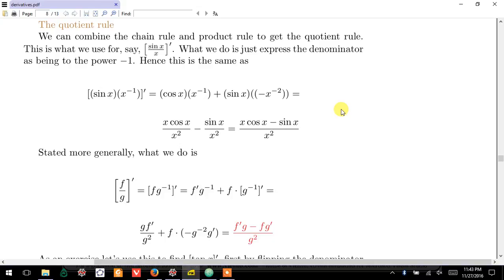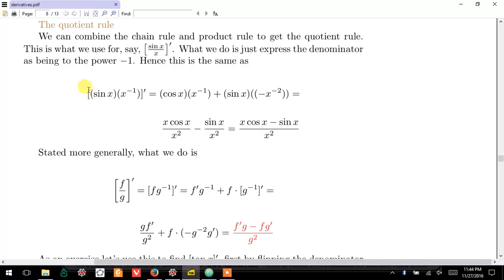The next thing to talk about, well, you would have thought that after having done the product rule, the next most complicated thing to talk about would be quotients, right? However, it turns out that you can find a rule for the quotient by using the product rule together with the chain rule, and that's why I delayed until now saying the quotient rule.